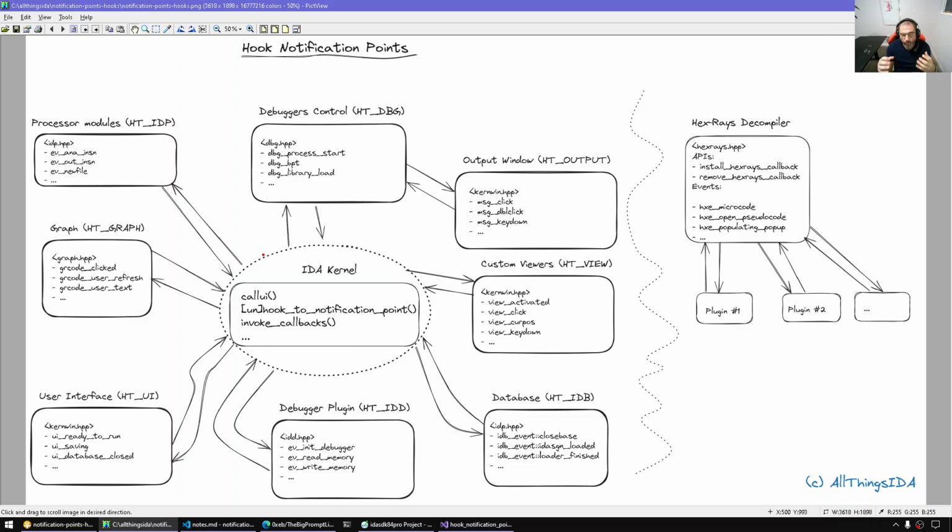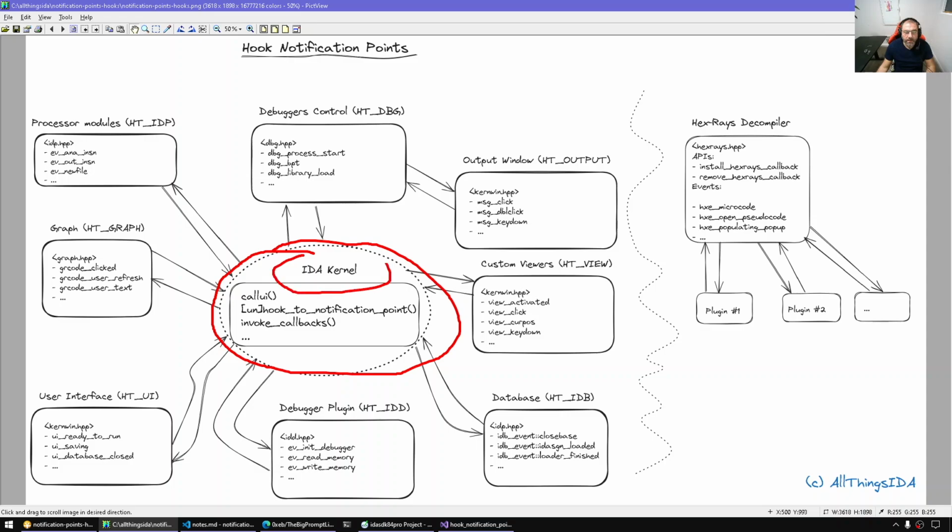a way to orchestrate events. We have the IDA kernel, which is ida.dll or ida64.dll, which is central to everything. This is where we can install notification points or hooks so we can receive those notifications, and as well we can dispatch, for example, through a function called callui and so on. But mainly let's focus on receiving events and hooking to those events.